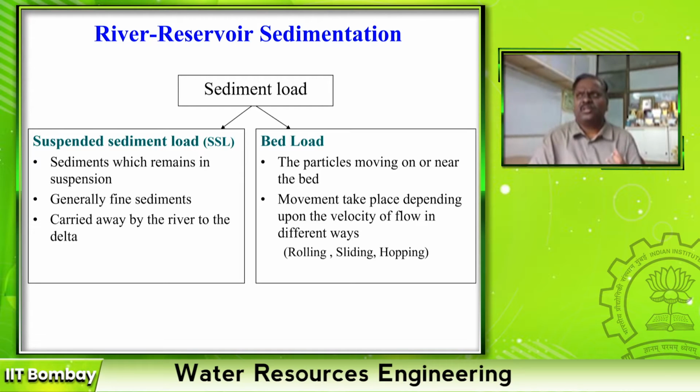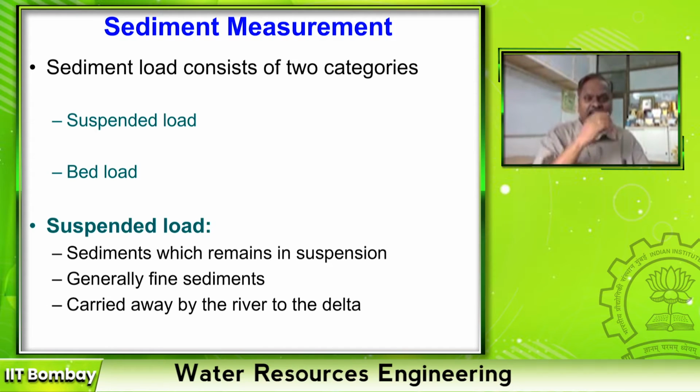Sometimes coarse, medium to fine sediments will come as the suspended sediment. When there is flood water, it will carry even the medium, coarse and suspended sediments, right? That's why it's a light brownish color, right? That is nothing but water flowing with sediments. So I have to estimate the bed load separately and the suspended sediment load separately. There are several empirical formulas available to estimate this bed load and suspended load. We will see that separately, right?